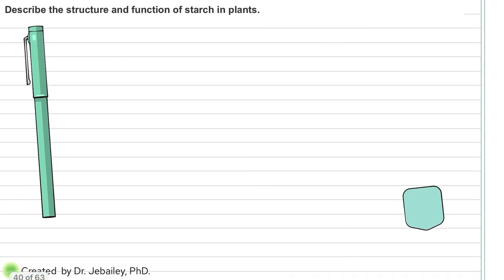Next, describe. So this basically describe, we're talking about writing in words, details, like you basically telling the details of the structure of the starch. But in this case, it's not just the structure, it's also the function of starch in plants. So that means putting in words, what does the starch look like and what does the starch do? Now, especially in plants. So first of all, we know that starch is like a storage in plants.